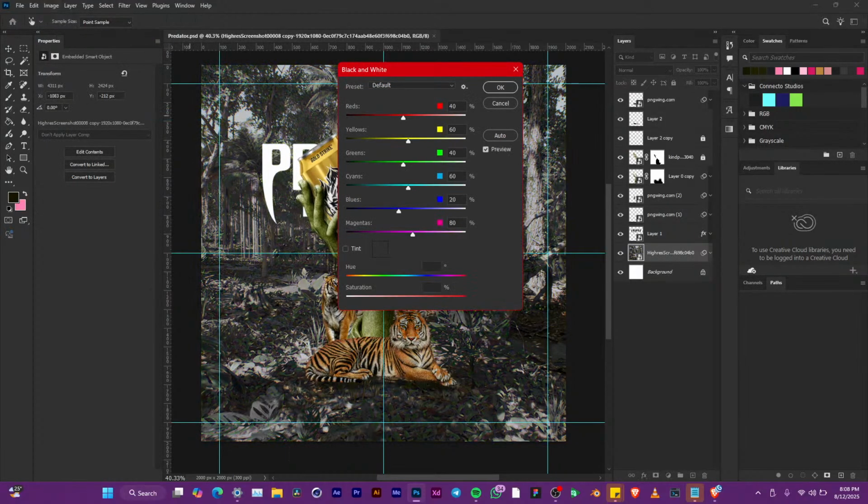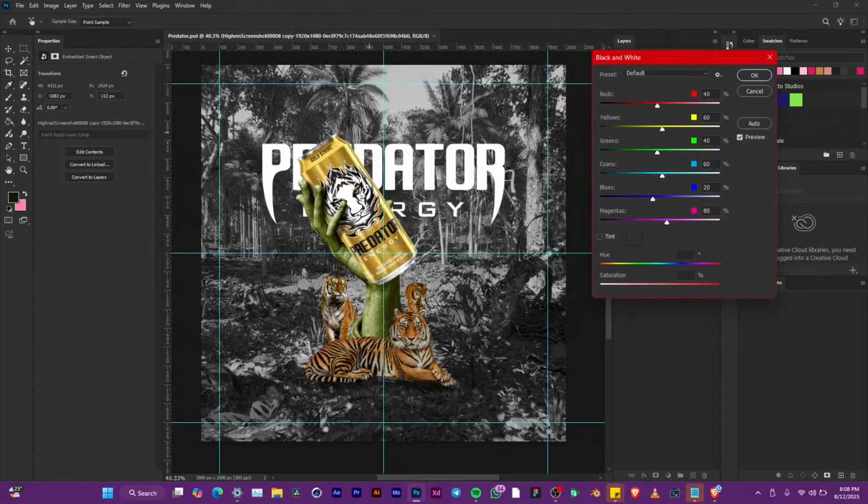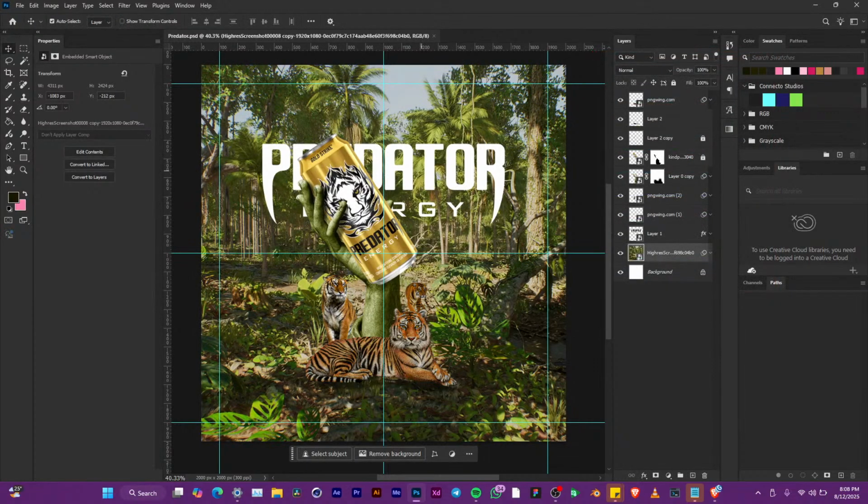You can now see that if we use black and white, it's beginning to make sense in a certain way, because now we want to emphasize the predator, but then we'll come back to this.